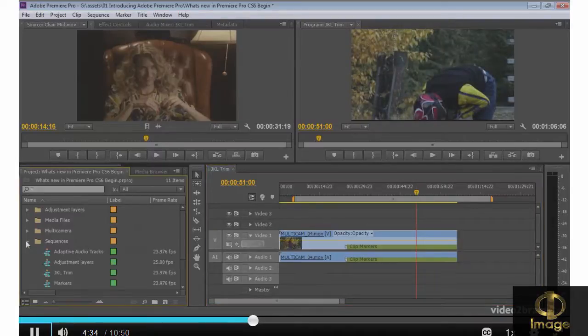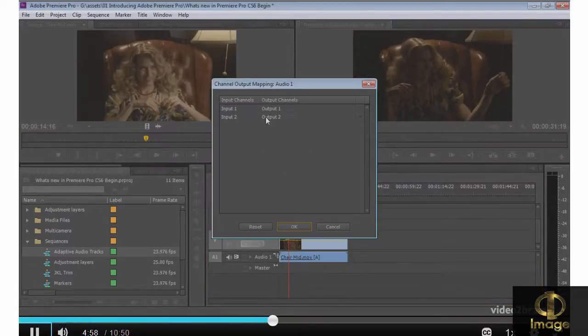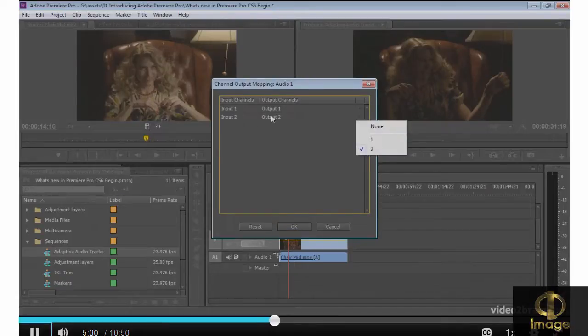The audio has been worked on a little bit as well in this version of Premiere Pro. So we now have a new kind of audio track. We used to have stereo and mono and 5.1, but we now have adaptive. And what adaptive allows me to do is target specific tracks for output, or rather, I should say, channels. I can target submixes or the master track. But if I click here, this is actually a button, and this allows me to specify for each input source channel. In this case, I've only got channel 1, channel 2 stereo audio. But if I want to, I can target a specific track.